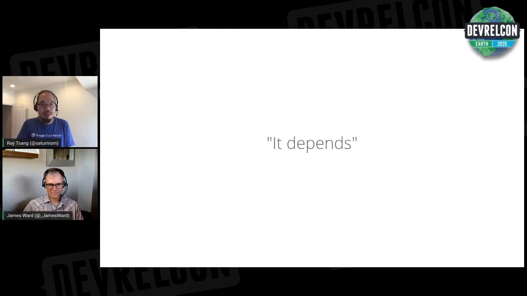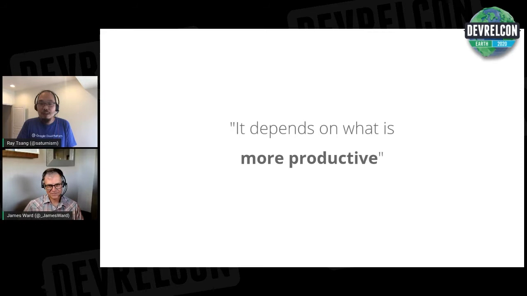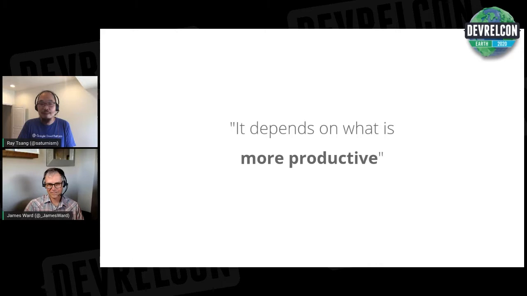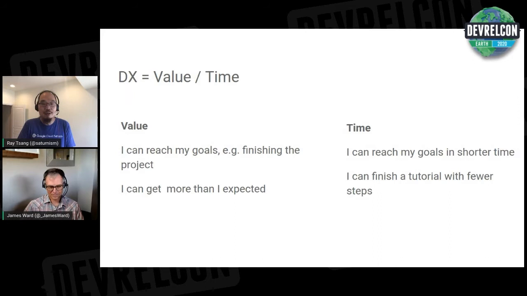I almost stopped the car and asked that person to get out — but of course I didn't. I asked why 'it depends.' They said it depends on which one makes you more productive. For example, the 21 seconds to deploy might be in a production environment that would otherwise take hours or days to create. Compared to that, 21 seconds is nothing — it could actually be very productive.